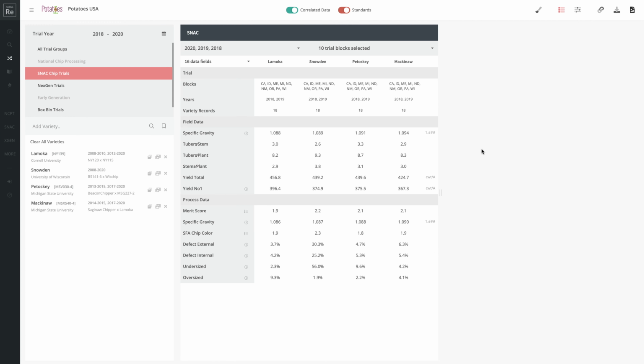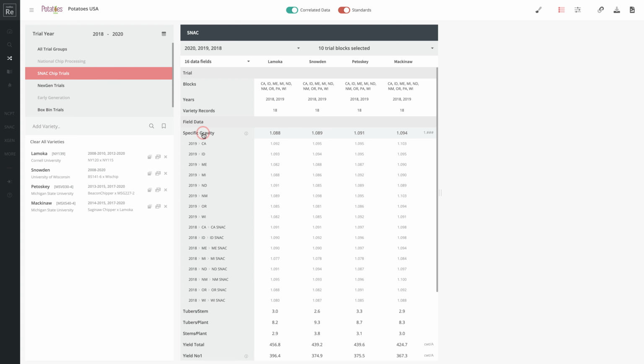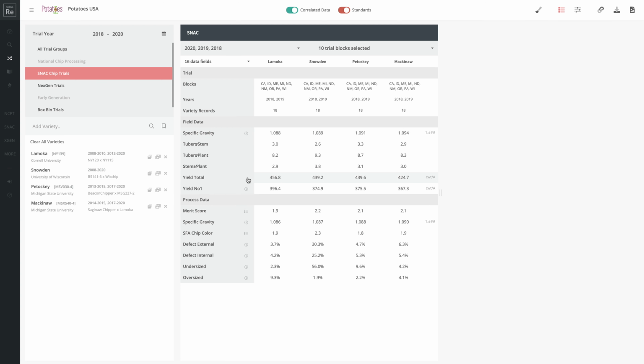So if we go back to the compare page where we left off before, maybe I don't want to export this as an image, but I want to just be able to download the data. That's simple as well. You can just click on download data. What that will do is dump an Excel document that will have all of this information in it, as well as a second tab that will have all of the detailed information that makes up all of these summary values. So it would have all of this information in there as well. So that can be very beneficial for trying to do some external analysis.